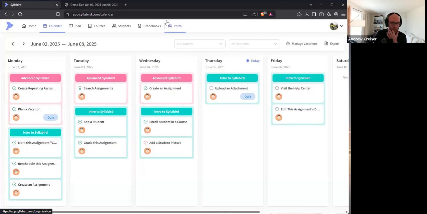this portal page. So if you go and make a Syllabird account right now, which you can do for free and play around with for 14 days, and if you choose to use it with Living Heritage later, you can continue using the same account. You won't see this portal page. This portal page is part of the idea of how we connect Living Heritage with your curriculum.